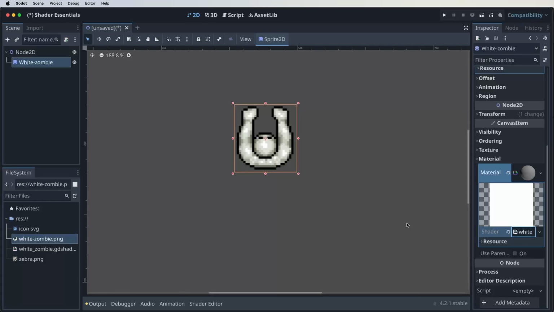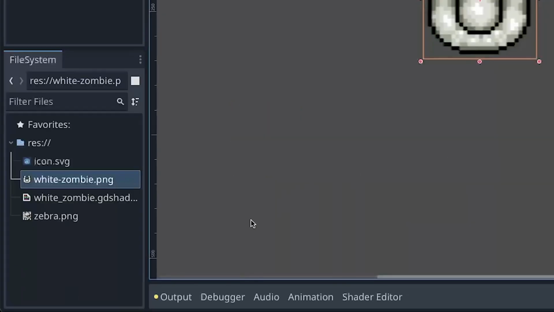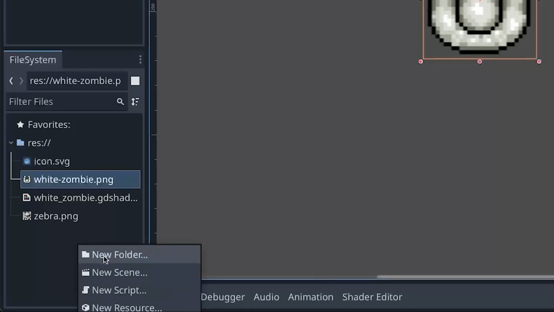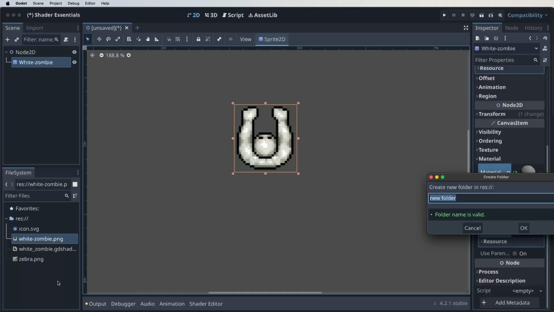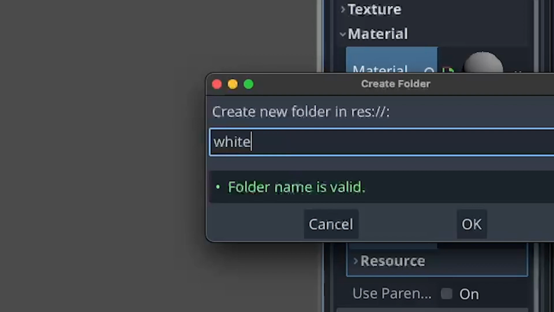Then we will need to create a new folder in the root directory by right-clicking the res folder and then pressing new folder. We will again name it white_zombie. We will be using this snake case naming convention again, which is the preferred naming convention for folders and variable names within Godot 4 projects.